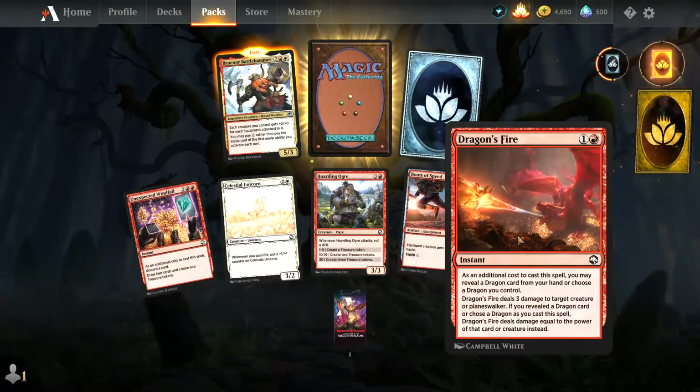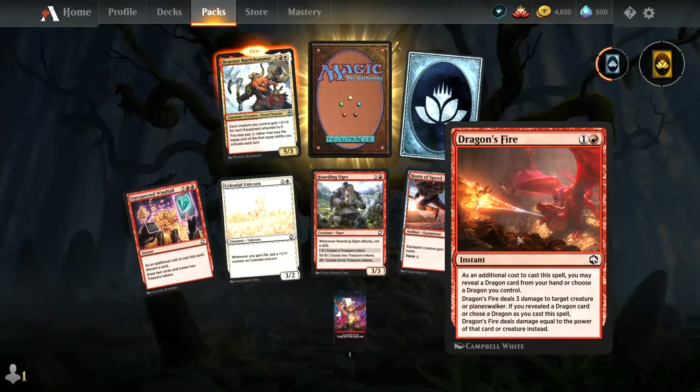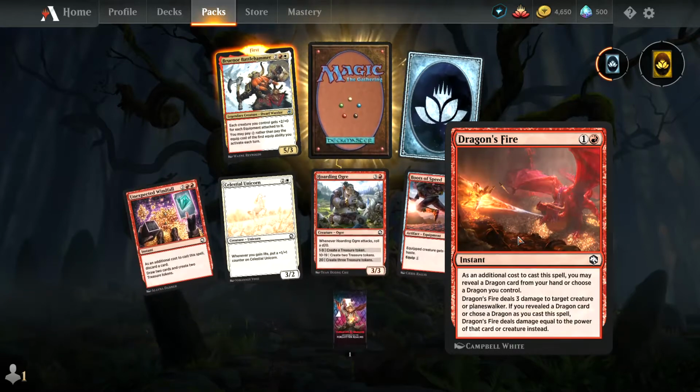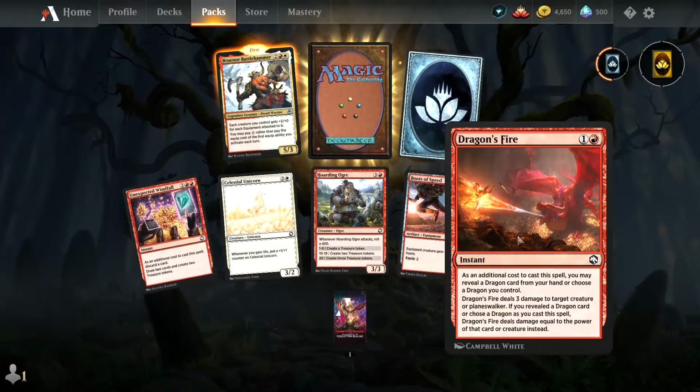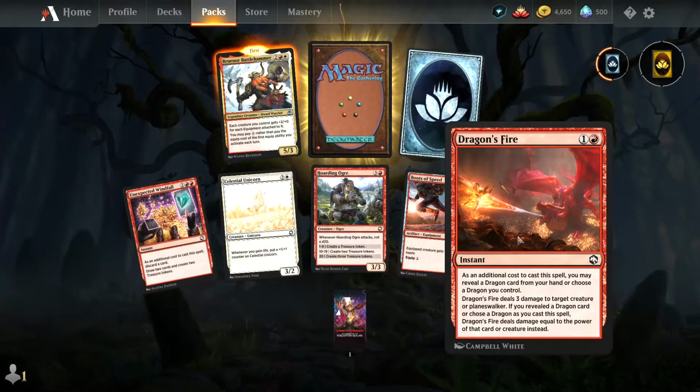Thank you. Dragon's Fire. Reveal a dragon I control from my hand. Dragon's Fire does 3 damage to target creature or planeswalker. If I revealed a dragon or chose a dragon as I cast the spell, it deals damage equal to the power of the creature. That's kind of fun and nice. I'd like that for my dragon decks.